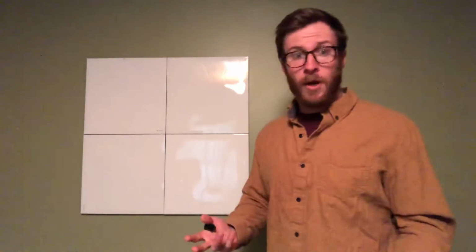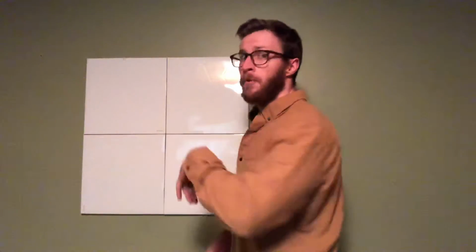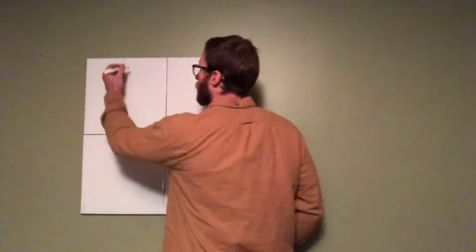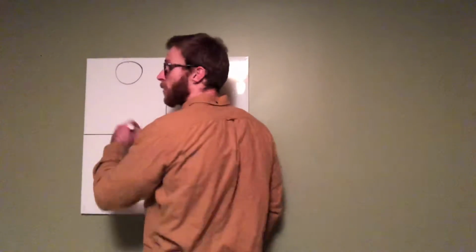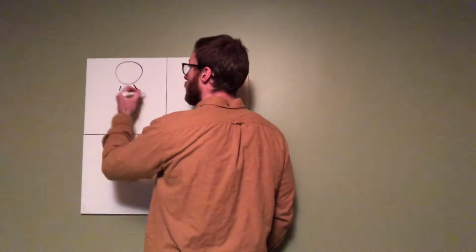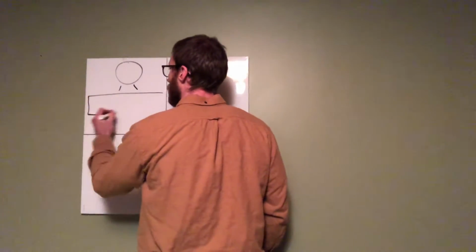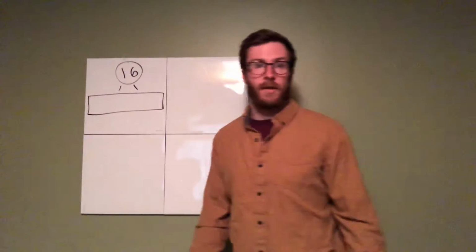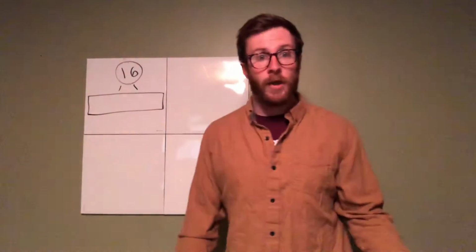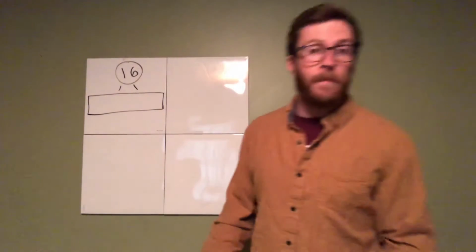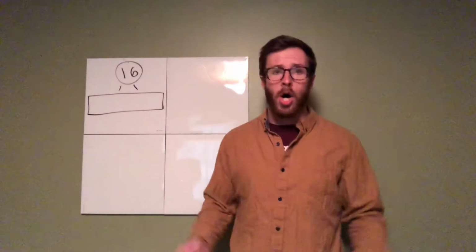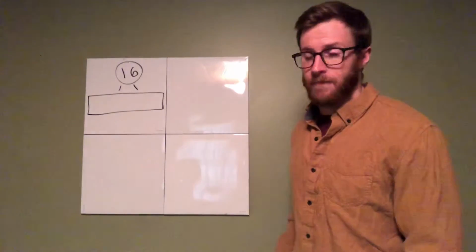So I'm going to start with a number bond. I'm going to do a tape diagram because we've been working a lot with those. We're going to have to do those for our assessment. So we're going to do a tape diagram. So go ahead and draw out a tape diagram on your piece of paper. And put 16 in the whole section. Because remember, the key word in the problem said after her friend gave her 3 more stickers, she had 16 in all. So that tells us our whole is 16.